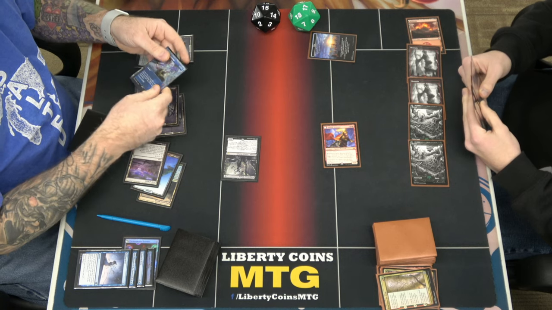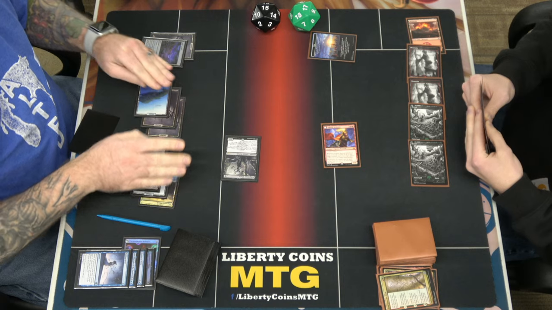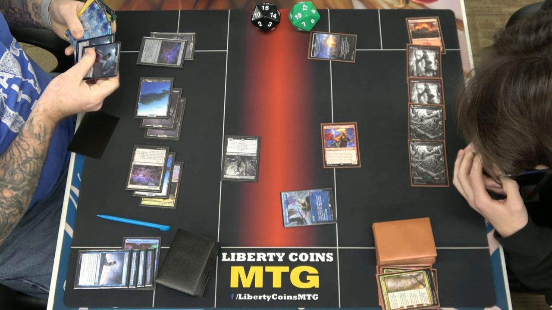We're going to cast Elrond's Epiphany. You know what Elrond's Epiphany does? No, I did not. Okay. So you foretell it for 2. Make 2 birds, take an extra turn. Oh, just... Okay.